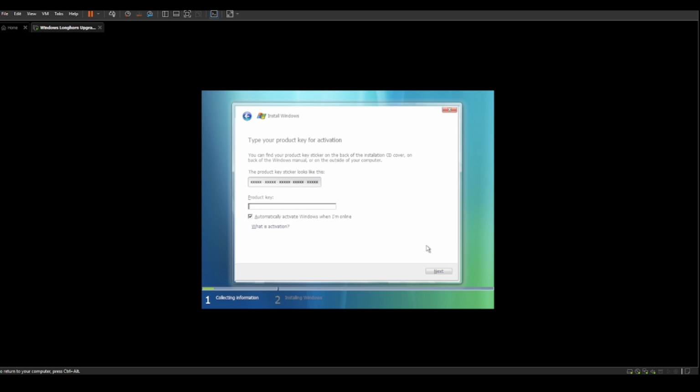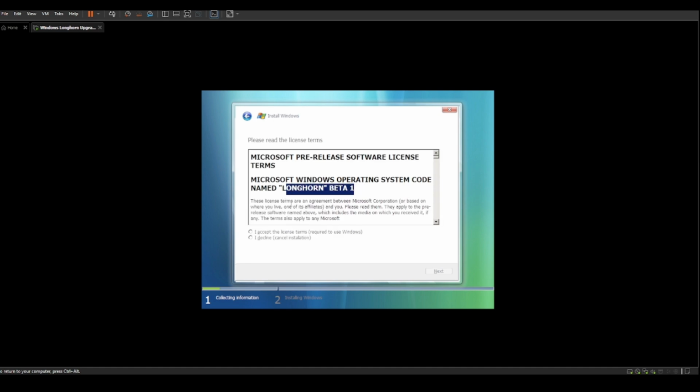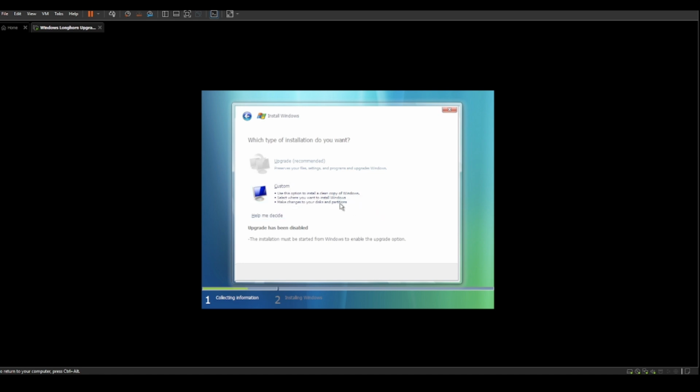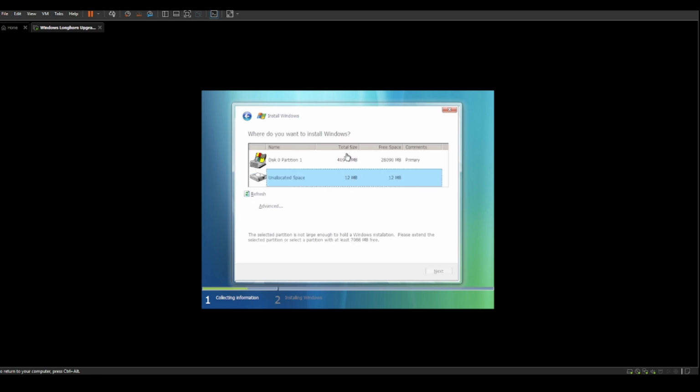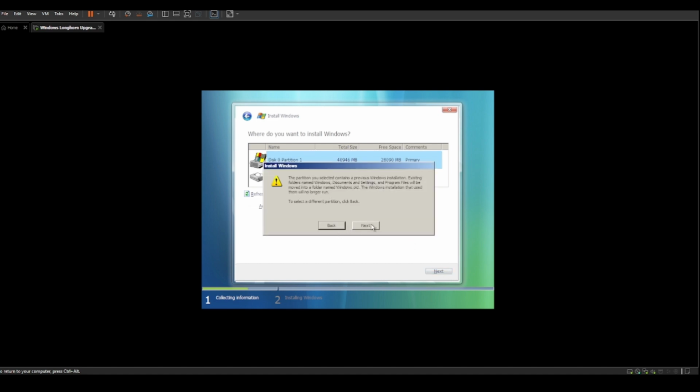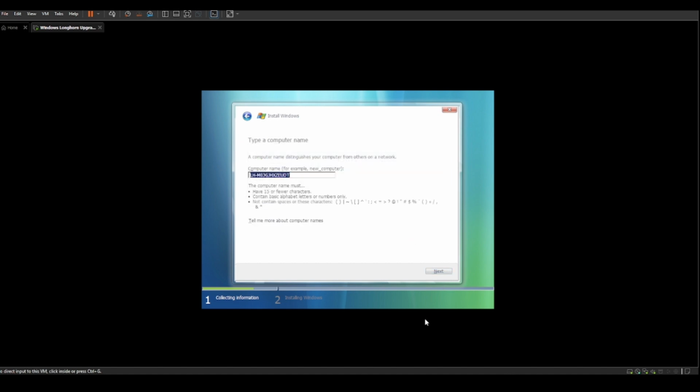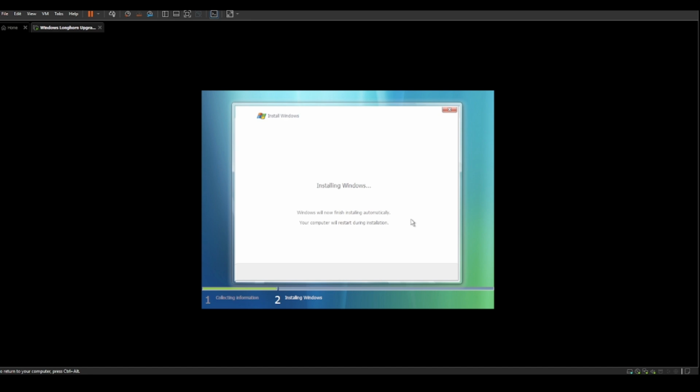But this is a recompile, so we're going to install the Ultimate Edition. So now it says Windows Longhorn Beta 1. We'll accept the license agreement. And we're going to, of course, do a custom installation. Here's our main partition. We're going to install it there. Again, that's the reminder that everything will be going on Windows.old. We'll call this Vista Beta 2 because we are in that stage now. So we can see some minor wording change, and I'll let you all enjoy the rest of the setup.